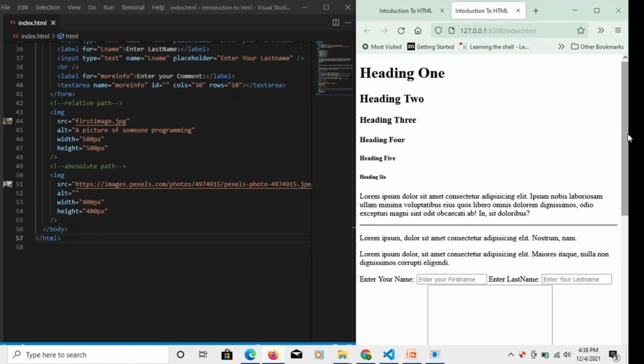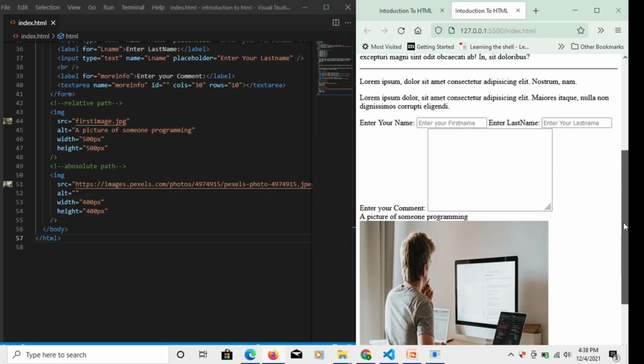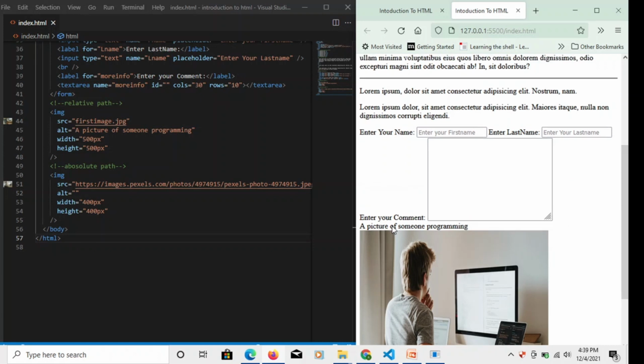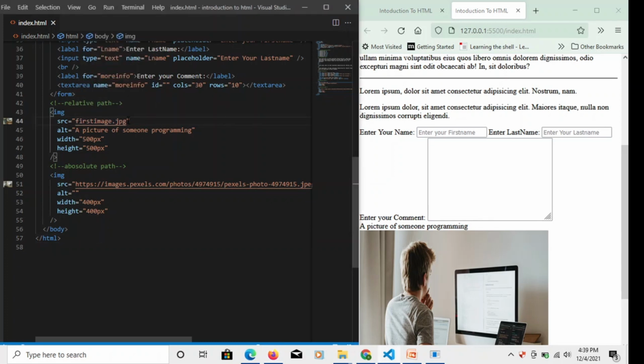If you look at that, the image is no longer there. What we are seeing is the alt attribute, a picture of someone programming, and that is because we've removed the path which the HTML understands. So what we are going to do right now is to include that particular path. Let me erase this and include that path. The way to include that path is by putting a period and slash, then img, and the first image.